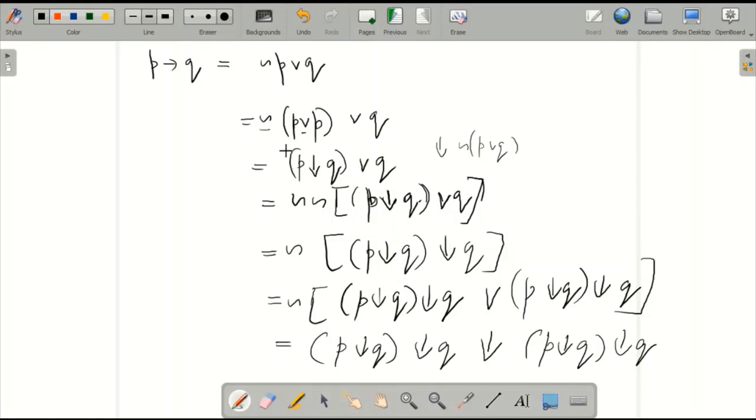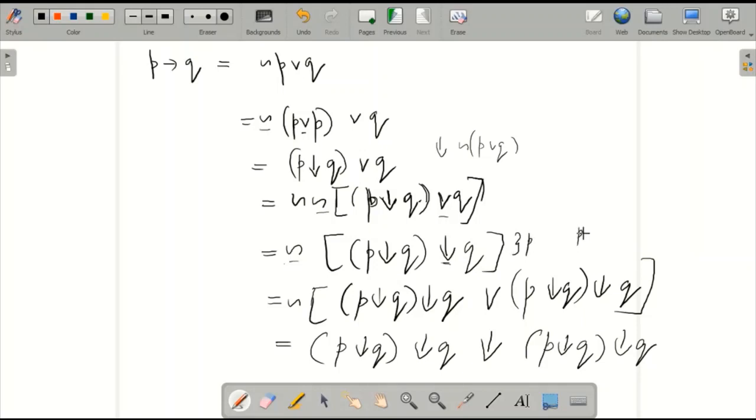According to the rule, double negation is equal to the entire term being the same. So I apply double negation. I resolved this negation and this negation with this particular thing, but I have one negation. How can I remove this negation? This entire term NOR something. You can do AND also, but we want NOR. You can see here you have only NOR over here. So this entire term NOR this same term.